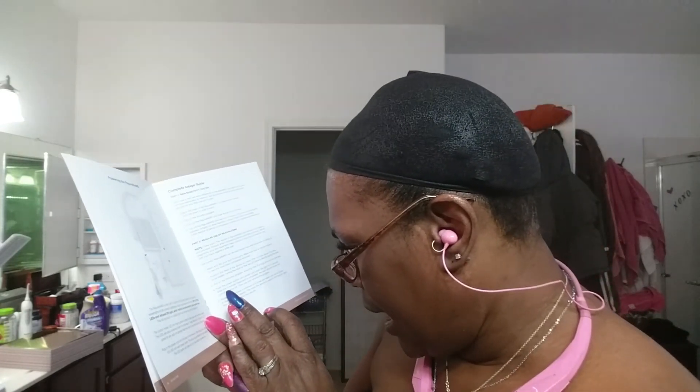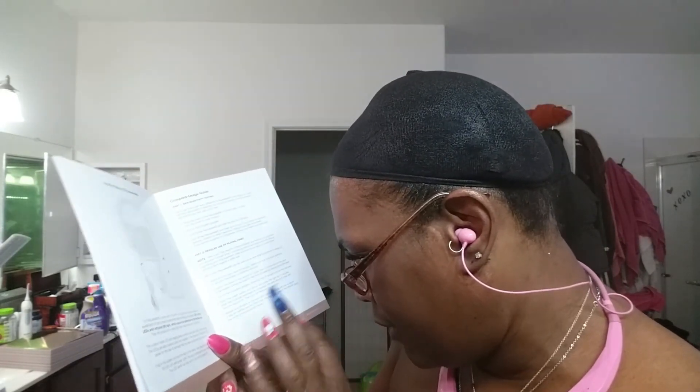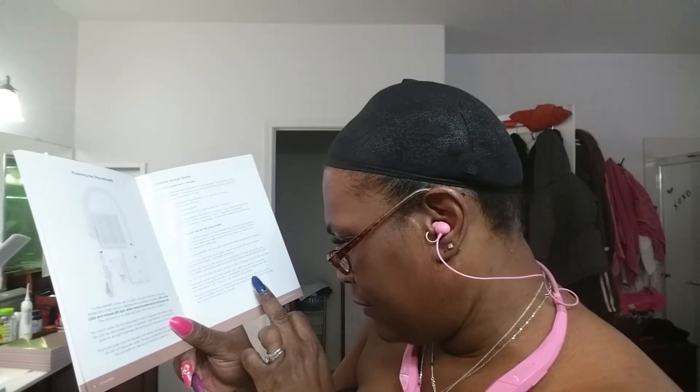Remain under the light for five minutes. After five minutes, treatment is complete — the auto shut-off timer will turn the device off, then you can remove the goggles. Repeat this process a minimum of five times per week, up to twice a day for swifter results. I am going to attempt — though sometimes life in the Jones household gets extremely hectic — to use it five times a week, twice a day.